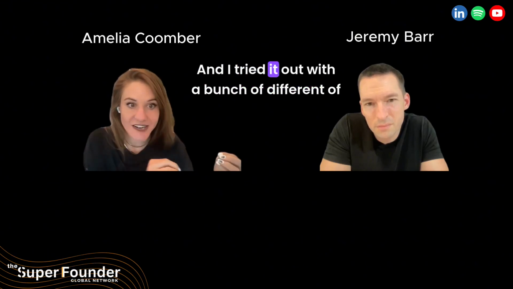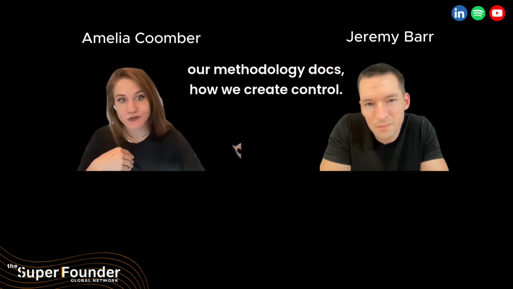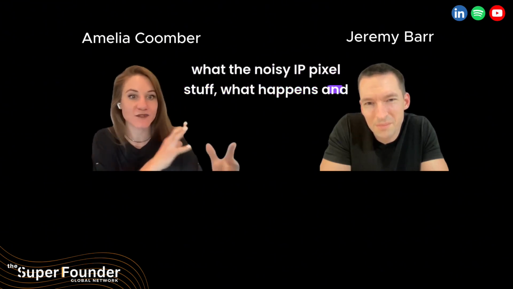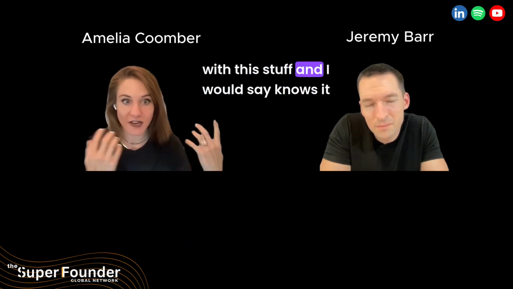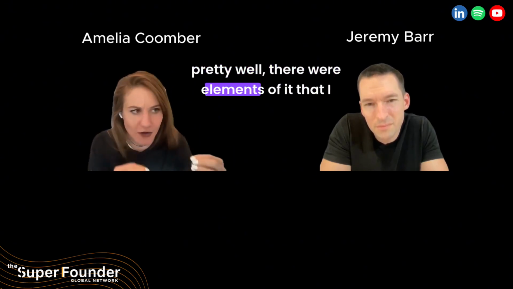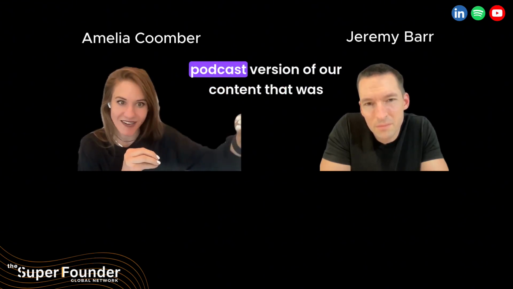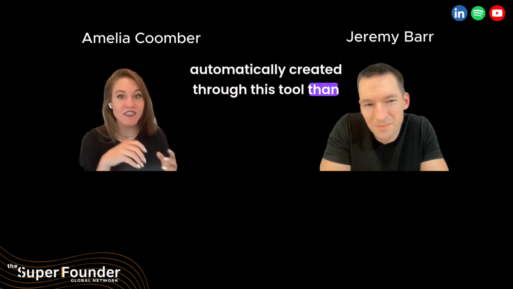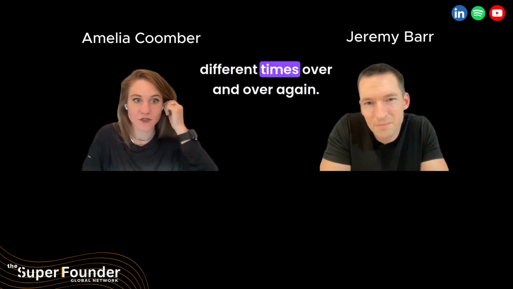And so when I started playing around with this audio overview tool in NotebookLM, that was the first thing I thought. I tried it out with a bunch of our methodology docs: how we create control groups for incrementality testing, and the noisy IP pixel stuff, what goes on there. Even for somebody like me who's obsessed with this stuff and knows it pretty well, there were elements I retained better after listening to the podcast version, automatically created through this tool, than after reading this exact doc 100 different times.